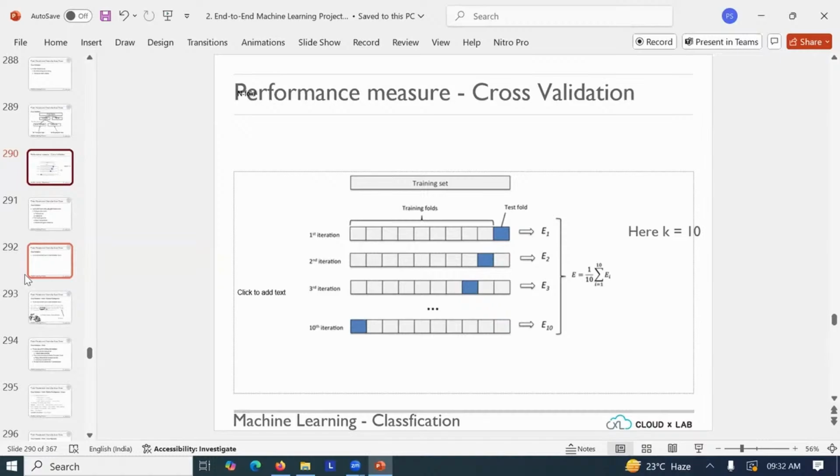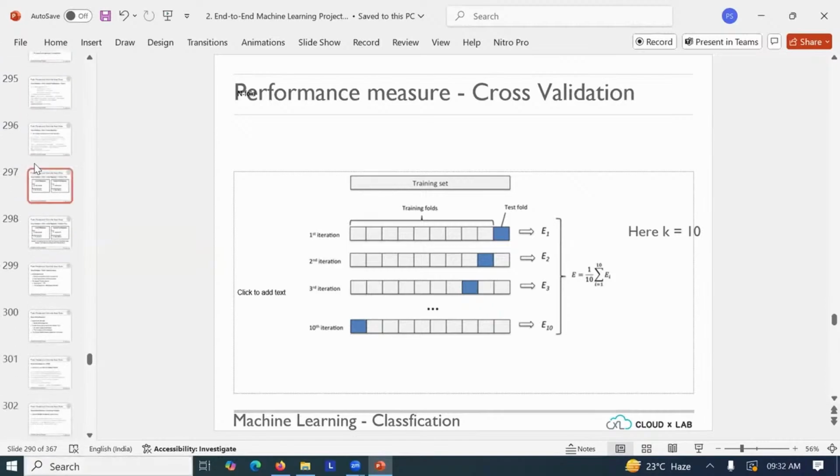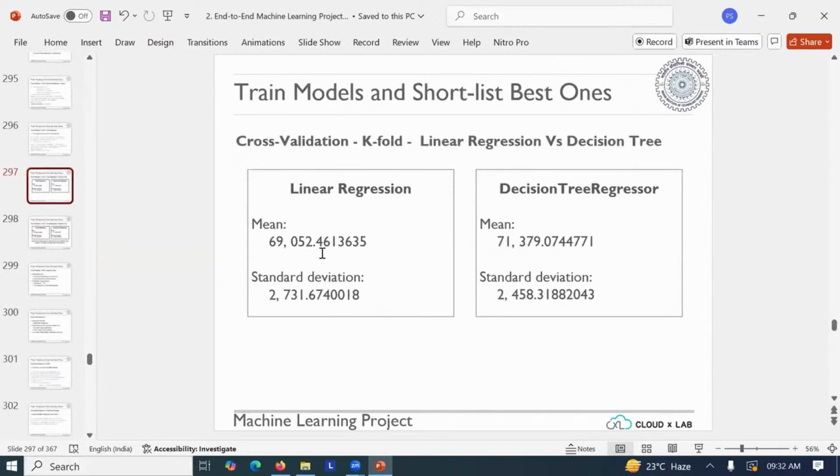So here we have seen two types of model: linear regression model and decision tree model, right? So by just checking performance of linear or performance of decision tree, or error of linear, error of decision tree, we cannot say anything about the overfitting or underfitting problem, right?